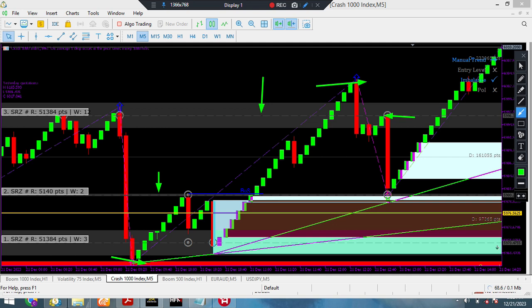So this is why I said you should always do your analysis. Look for areas of interest in the higher time frame. Come down to the lower time frame. Watch how price is moving. If it falls back to your area of interest, then you execute your trade. Use the higher time frame for the lower time frame, then you get it: 1 hour, 5 minutes, 15 minutes.